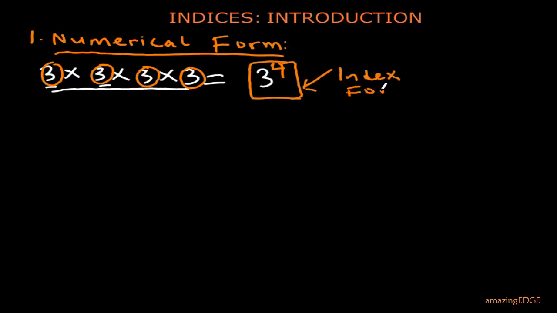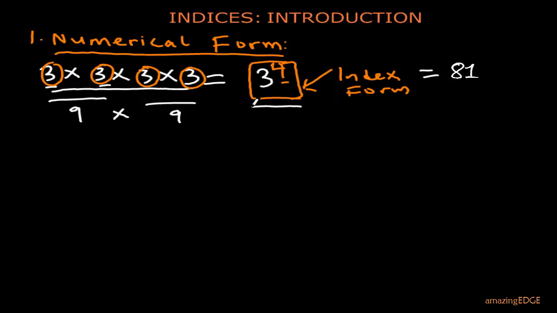Now, this power, we have power 4. This is an index. So if we have more than 1, we can call it indices. We can evaluate this if we want, knowing that here will give us 9. 3 times 3 is 9. And here, 3 times 3 will give us 9. So when we multiply, this gives us 9 times 9, and we can leave it as 81. But what is important to us is the index form which we have above.